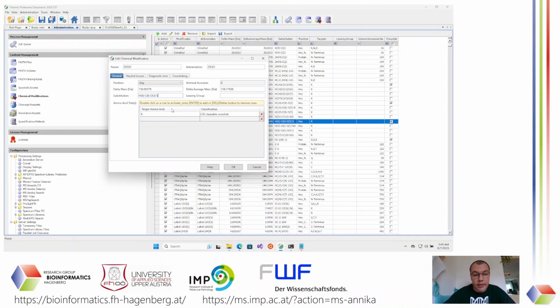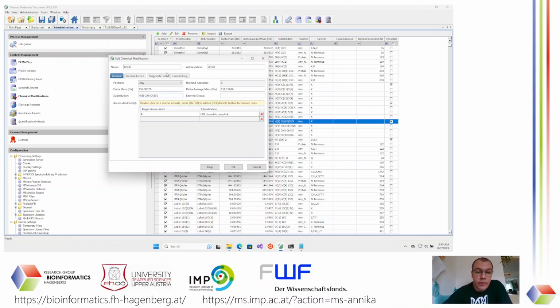Then what you have to specify is the target amino acids that this crosslinker can react with. For DSSO, this is usually lysine, as we specified here. Sometimes you would also want to consider S, T, and Y as potential reactive sites for the crosslinker, specifically for NHS ester crosslinkers like DSSO. You would want to specify S, T, and Y additionally to K, but usually lysine covers 80 to 90%, if I'm correct, of all crosslinks. So the difference between specifying K or K, S, T, and Y is usually not that big.